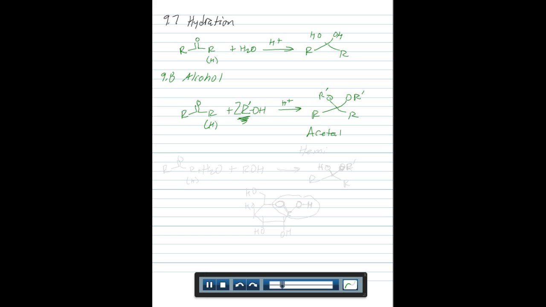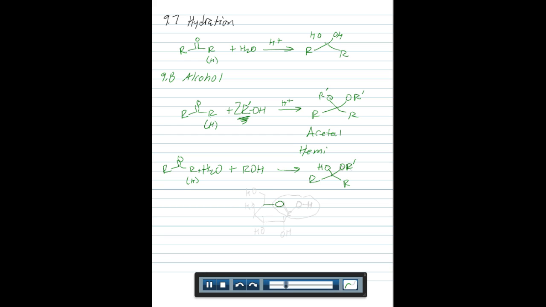There's also something called a hemiacetal, which is where one equivalent of water and one equivalent of alcohol add to your ketone or aldehyde. And what you get with hemiacetal, meaning half of it is acetal. All right, this doesn't mean hemi as in a big engine in a car or something. It's a half and half. You got half OH and half OR.